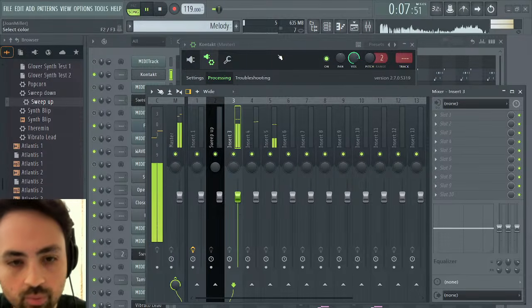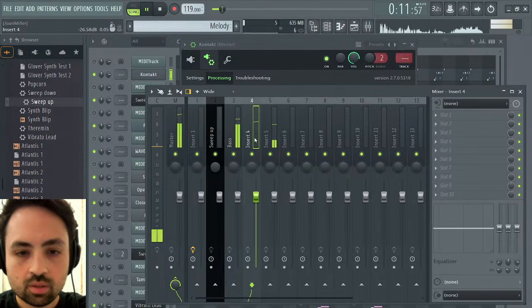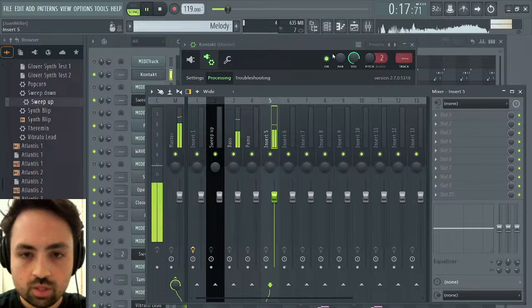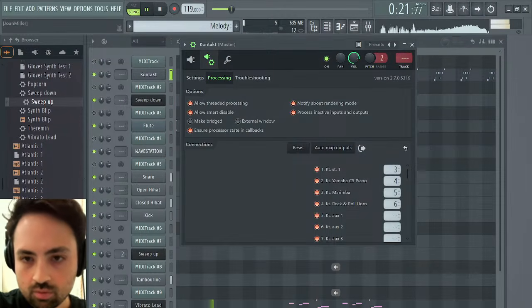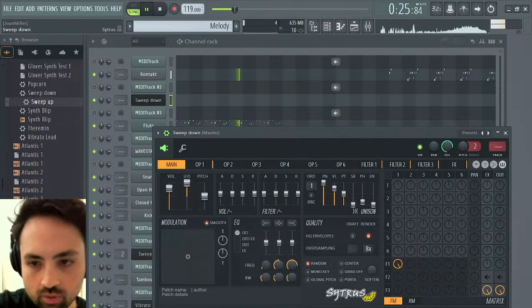So we'll call this one bass. And this is the piano. And this one is the marimba. Okay, and then we have to give the sweep down track.